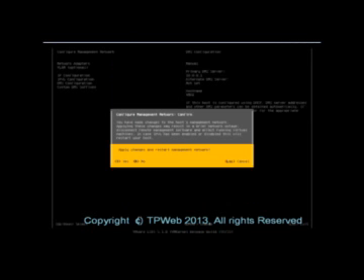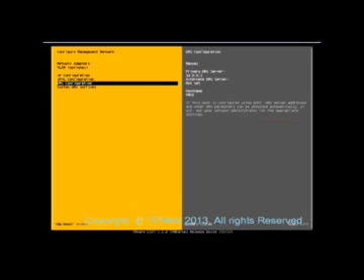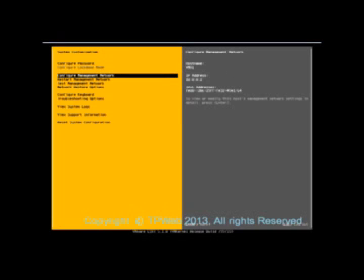Press Escape to go back. We need to restart our network services, and we do that by pressing yes or the Y key, and we can now see that our host name is now changed to VMH1 and our IP address is 10.0.0.2.